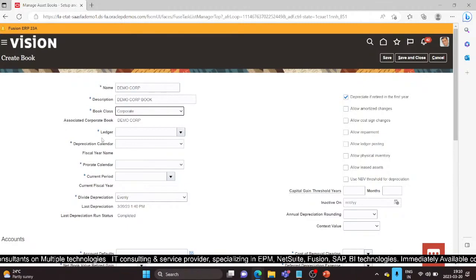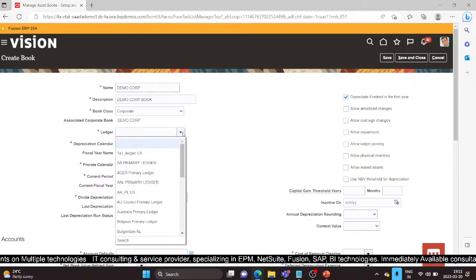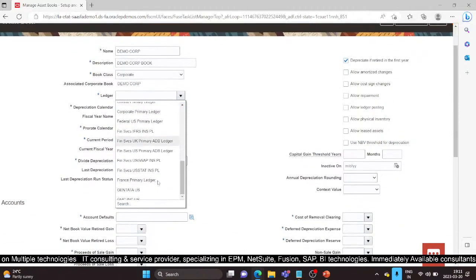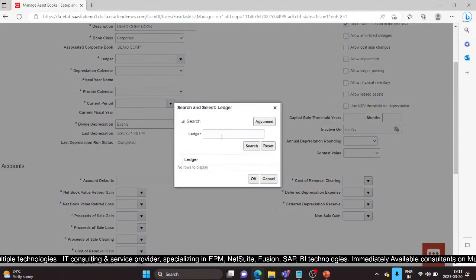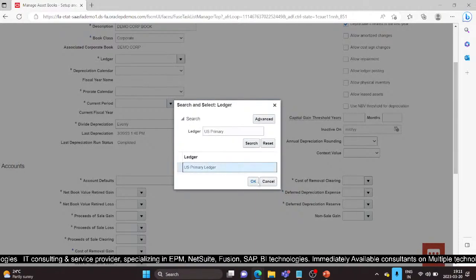Okay. Now the ledger we need to select. So whatever be your ledger, the ledger that your company is following, just select that. I will select here as US primary ledger. I'll just search. I'll click on OK.